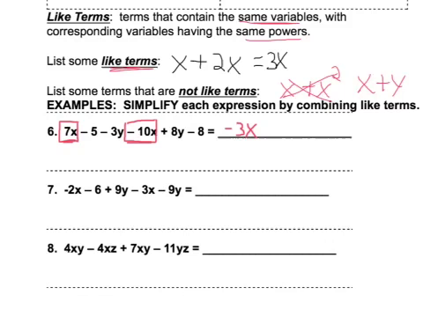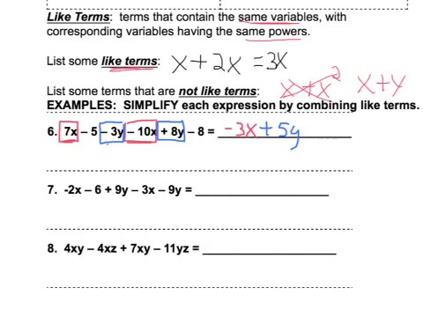Next, let's start with the y, the variables. So now I have a negative 3y. So when you're combining, make sure you have that minus sign in front, because that makes that a negative 3y. So you have a negative 3y and you have a positive 8y. Negative 3y plus positive 8y makes positive 5y, because a positive 8 and a negative 3 is positive 5y.